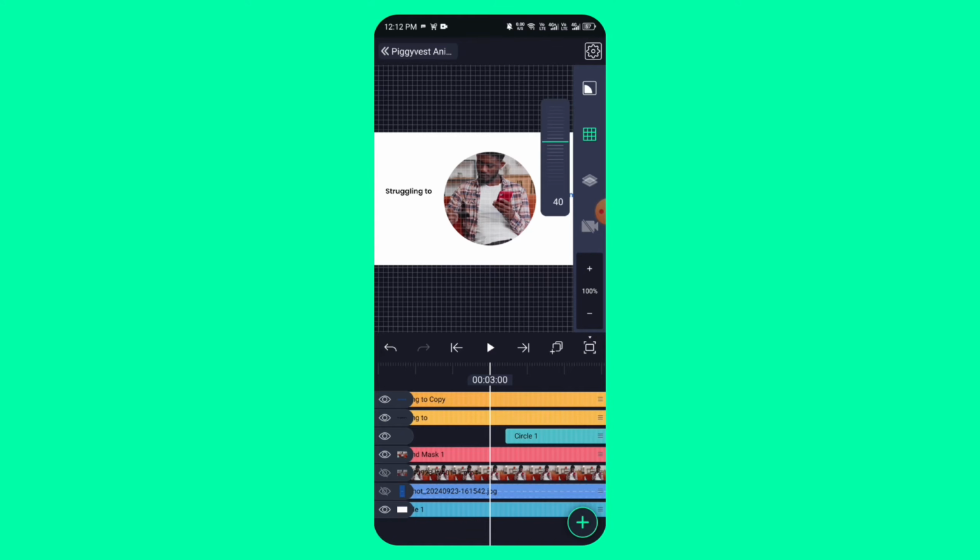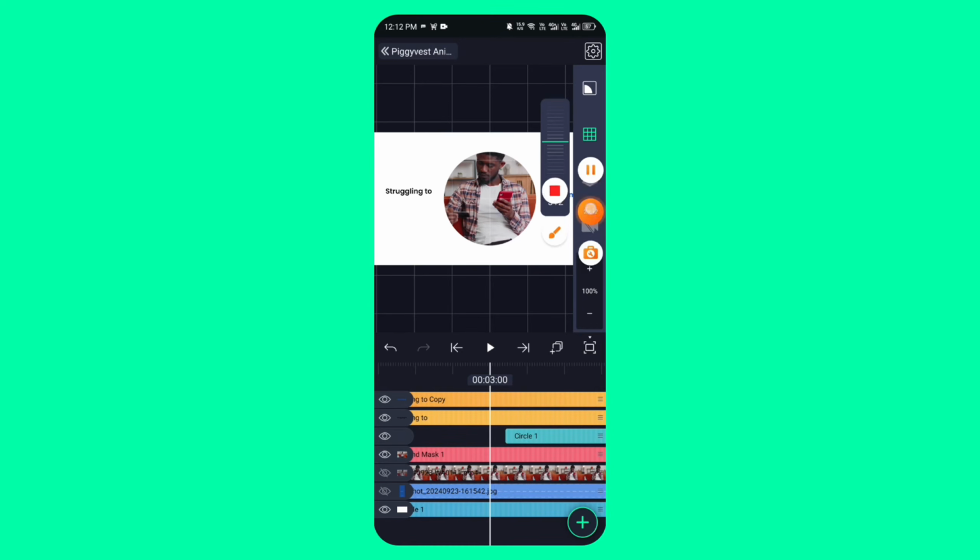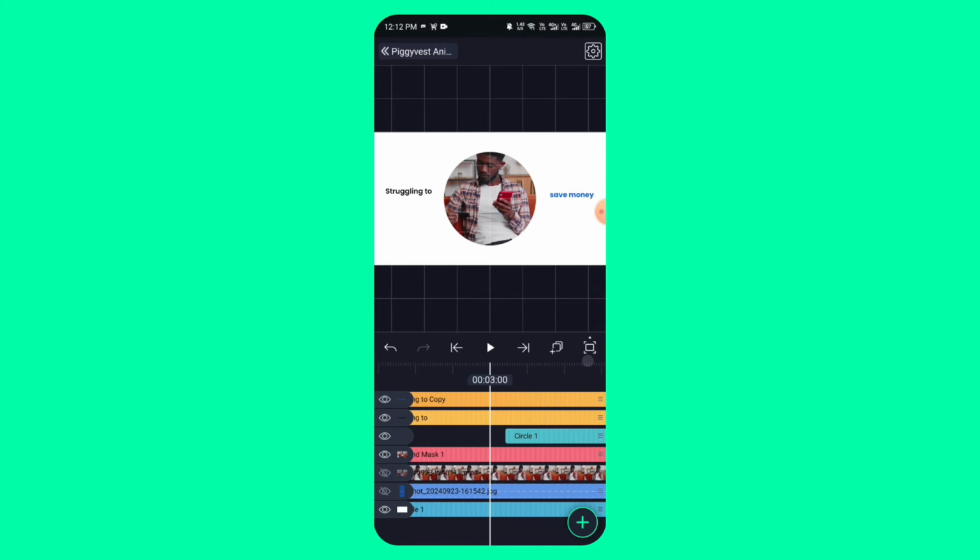The reason why I love to use the grid 9 is because it helps me to see how the element is arranged. If the element is not arranged well, then I will quickly do an adjustment before exporting or before sending to the client. So I love to use grid 9. It's like a ruler, so it will guide me on what to do. Okay, your text is not well aligned, do it like this, do it this way. All right, so that's how to create the first thing.